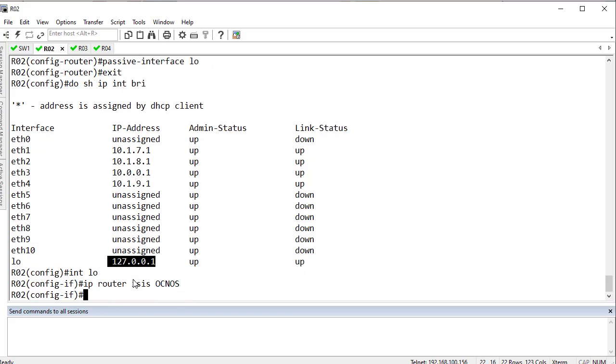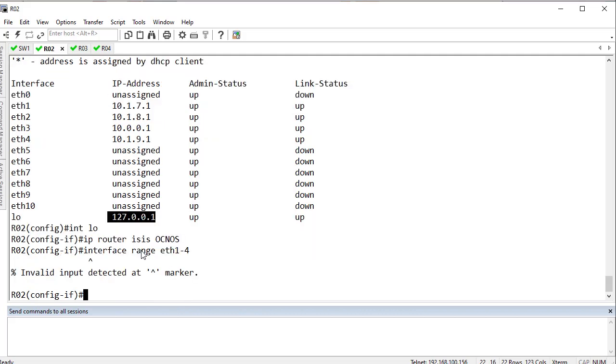I hit enter. The next thing, I'm going to enable the ISIS on all these interfaces, so from EAT1 to EAT4. So I would say interface range EAT1 to 4. And you can see that interface range, of course, is not accepted in here.